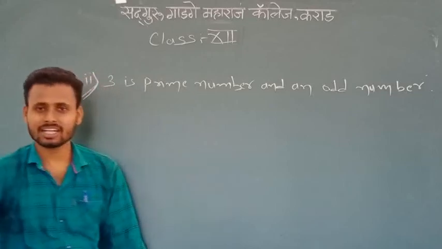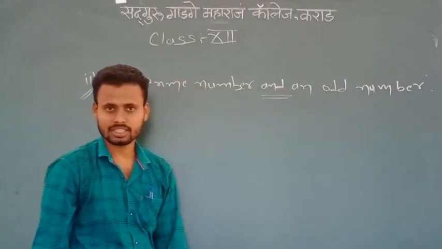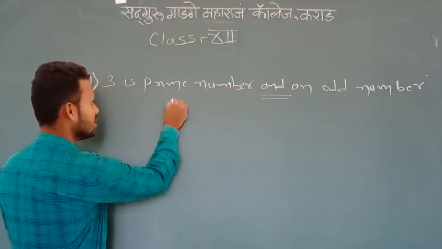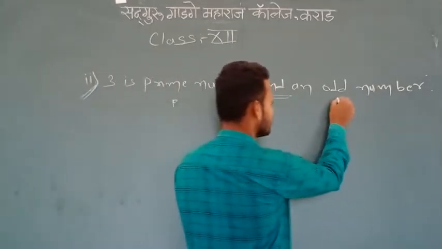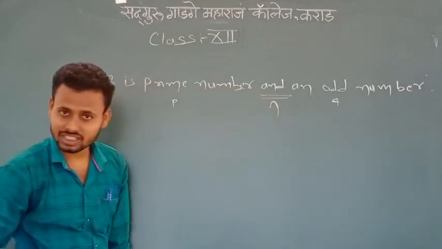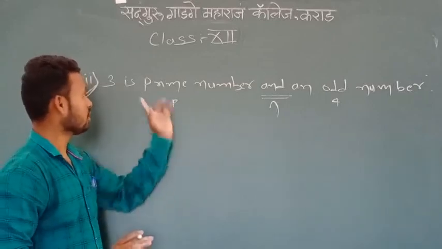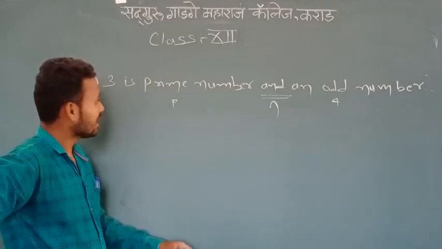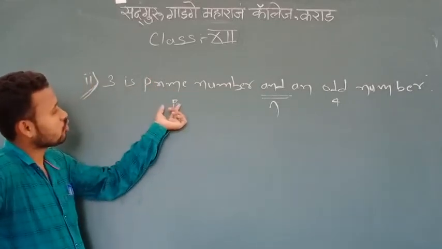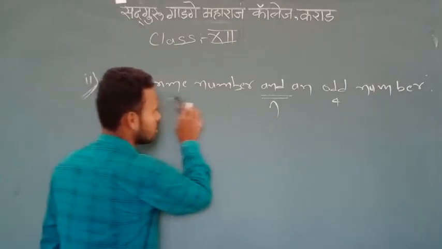In the given statement, the logical operator is what? Conjunction, which means and. The statement before 'and' is p and the statement after it is q, and its symbolic form is p meet q, which is the required symbolic form. Then we have to find its truth value. Here we have to find the truth value of the given compound statement. First we find the truth value of each part, and then we get the answer.